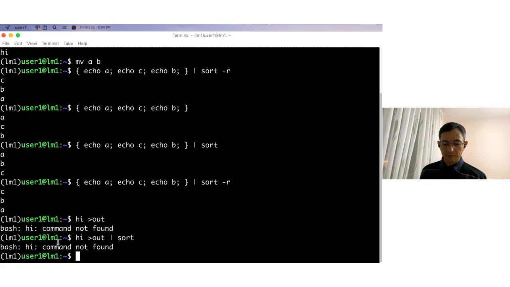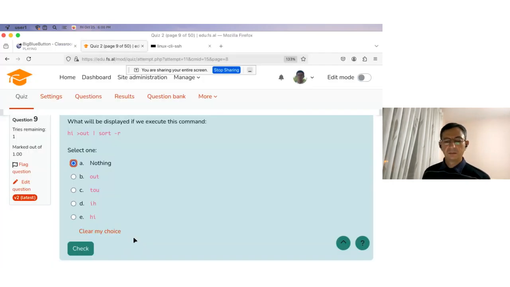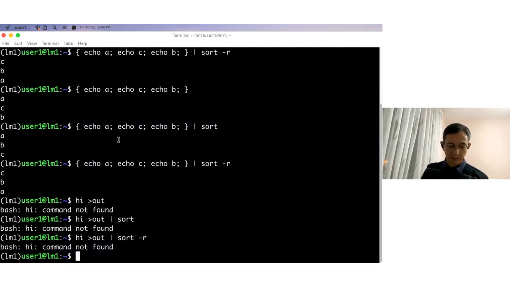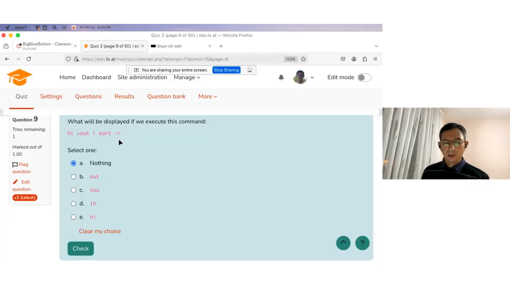And actually, this is the error message that is displayed. So the command sort does not get anything, but still sort -r does not change it, because the command sort does not get anything. So there is an error message that is being displayed actually.